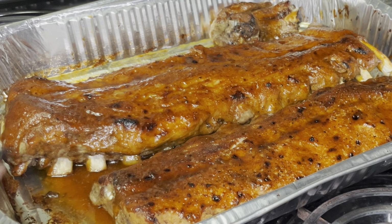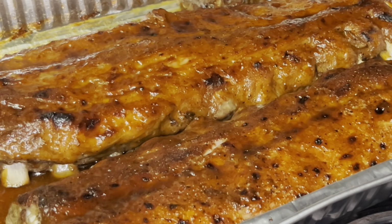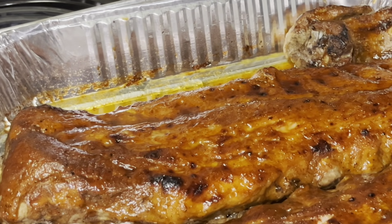Okay, everybody, so this is the finished product of the ribs. You have to let them sit for about 10 or 15 minutes before you decide to cut them and serve them. But this is how you make some delicious ribs. Beautiful. Fall off the bone with the glaze on them. In your oven for your family, for your friends, or whoever you're cooking for, okay?